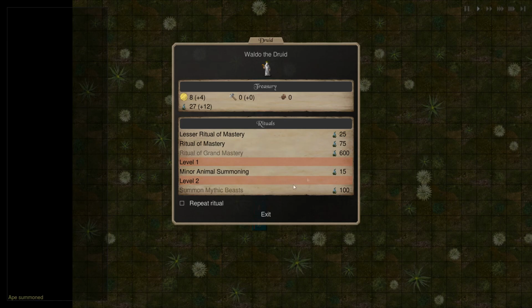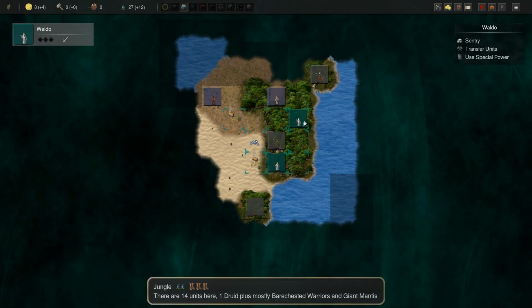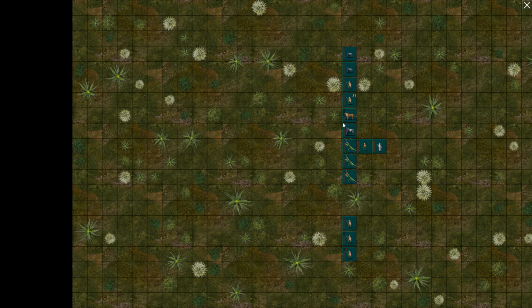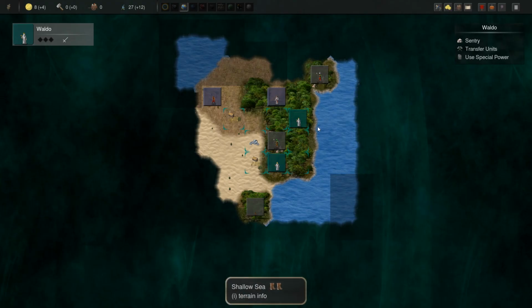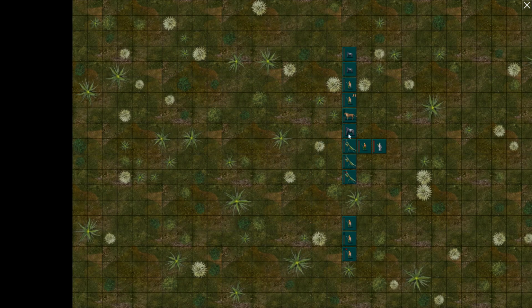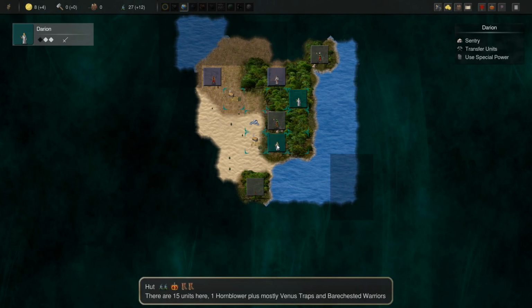Oh wait, we got more? Did I accidentally click again? No, I only think we had 1 AP. So we got a couple of regular apes as well. Not bad. Not bad at all. Can they wear boots? No. Okay. Can the great apes wear boots? No. Alright, well then we know they can't wear boots.